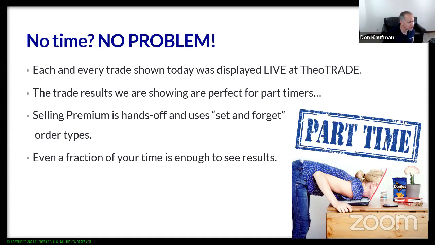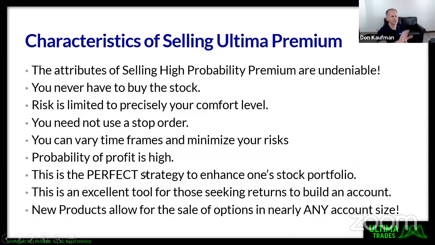And I think it's critical to understand that selling premium is hands-off, and you can actually use set and forget, which is good till canceled order types to cover positions. And I think that's important as well. Even a fraction of your time is enough to see good results. And again, this doesn't have to be glued to the screen all day long, each and every trading session. Now, there are some characteristics of selling Ultima Premium that you need to be aware of.